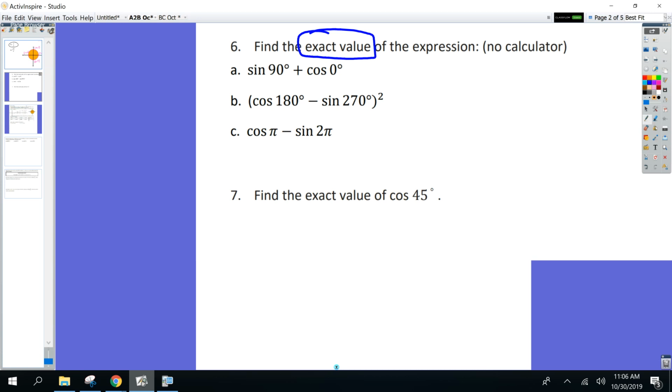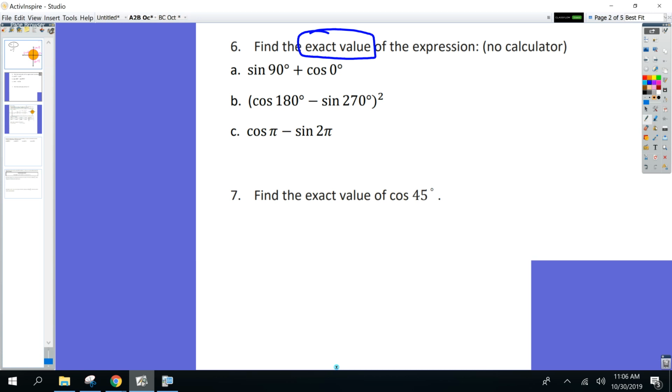So remember what I told you yesterday? Don't use the unit circle. If you got 90, 0, 180, 270, just use what instead? Forget about the unit circle, the x and the y coordinates. What can you use instead? Yeah, use your calculator. Okay? I am going to do part C with you, though, because it's in radians.